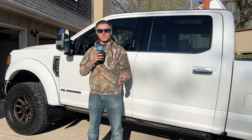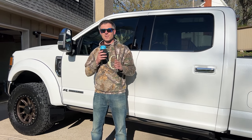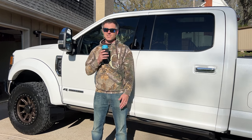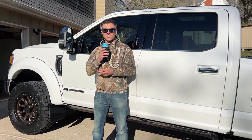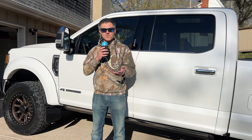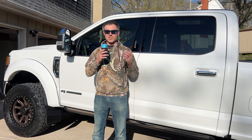This project took us much longer than we expected, right around 5 hours, and that's all because of the Bushwacker fender flares. With that extra space and having to drill into the fender blindly, it makes this project a little more difficult. Pat actually took this through the car wash and almost lost the mud flaps. They came loose, but didn't fall off. So he got different hardware: longer bolts and a nylon lock nut on the end, so it's double locked.